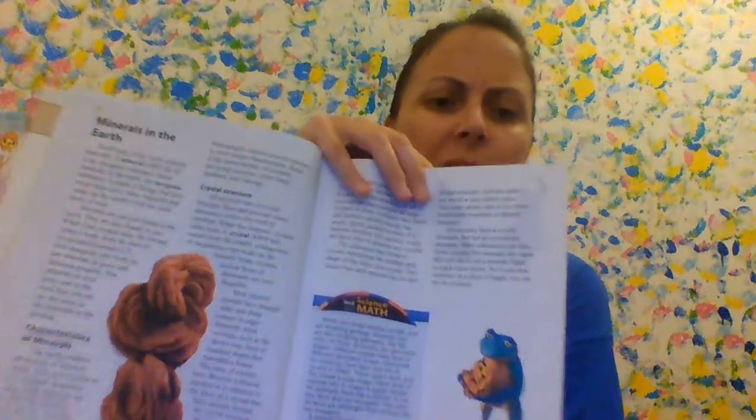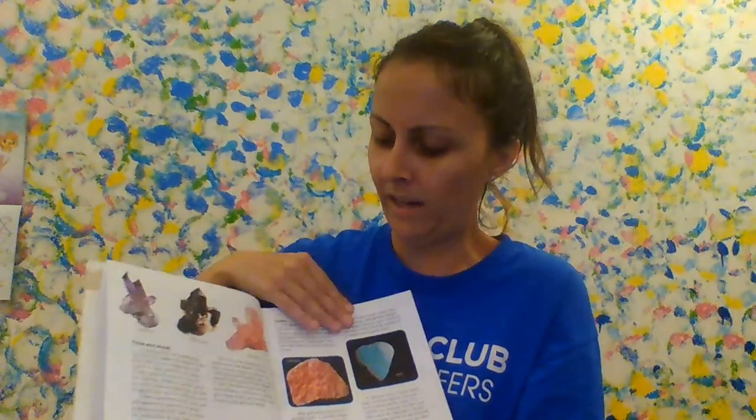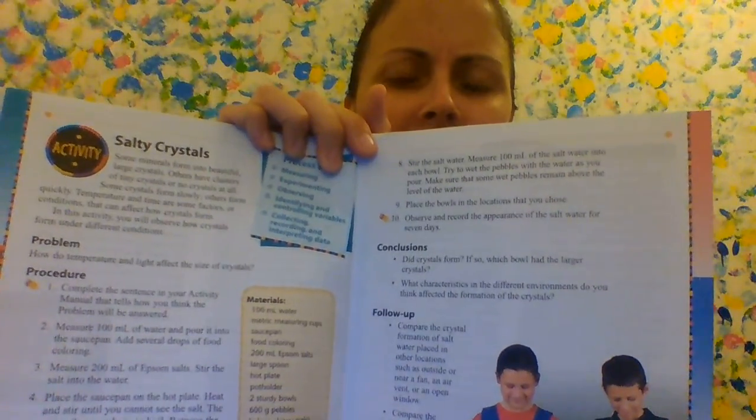But at any rate, these are really long sections, and a lot of times the vocabulary on these is higher than what I care about. So I just never really know where to have them stop reading. And then there's not very many activities or experiments in there, and so you have to find those on your own. So those to me were pretty big drawbacks. But you could find a ton of these in the curriculum room. Here's one for older kids. Another one that's really popular in the Christian homeschool world is called Apologia. I've never used it, so I can't tell you anything about that.